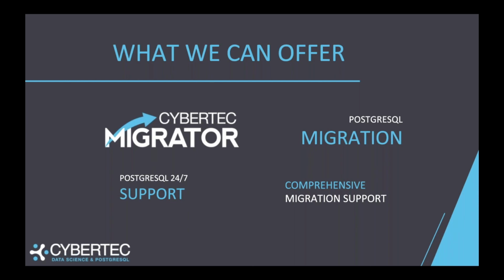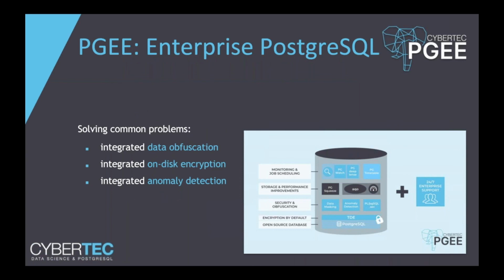And finally, I want to point out that there is a thing called Postgres Enterprise Edition, which happens to be on the next slide. And it really comes with a lot more additional stuff. First of all, the full Enterprise Edition is by default Swarm 64 enabled, but it also comes with some additional add-ons to Postgres, including data obfuscation, so GDPR, privacy, etc. Those are all issues companies got to deal with these days. So we got the data obfuscation in there so that the data scientists can see data that is statistically like the original data, but which is obfuscated, just randomized email addresses and stuff like that.